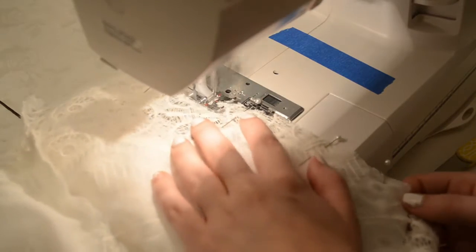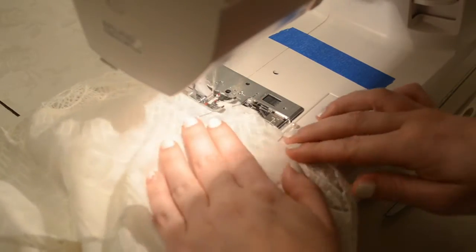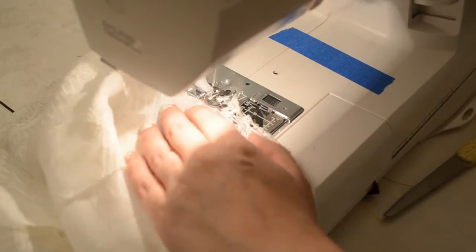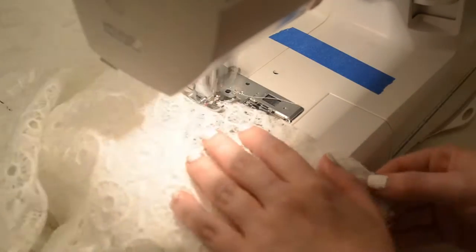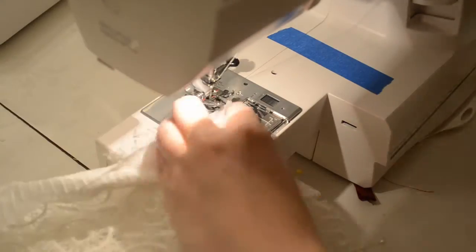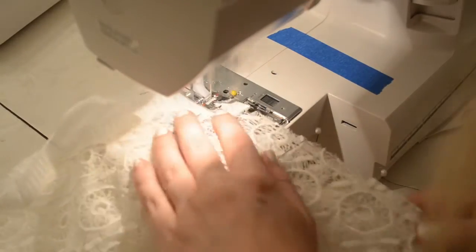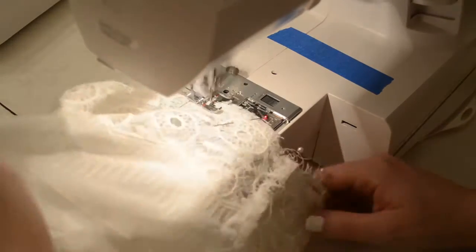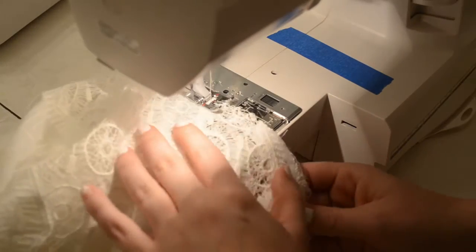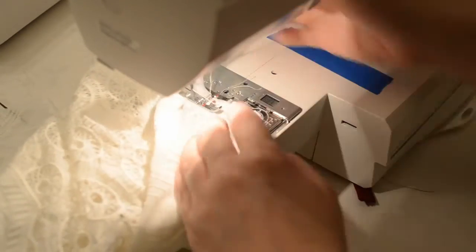To hem the sleeve, I folded over the material once, and then I'm going to fold it over a second time to lock all of the raw edges under. And just a tip, you can take off part of your sewing machine to make it smaller so that you can wrap your entire sleeve under it. It's much easier.